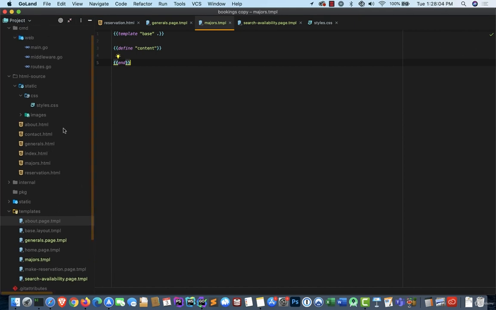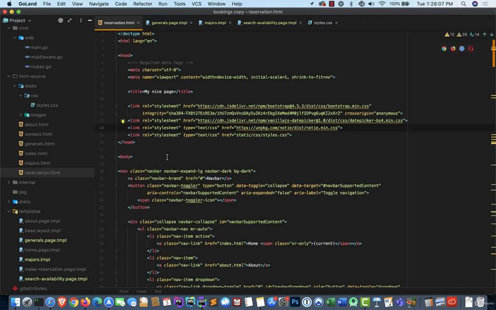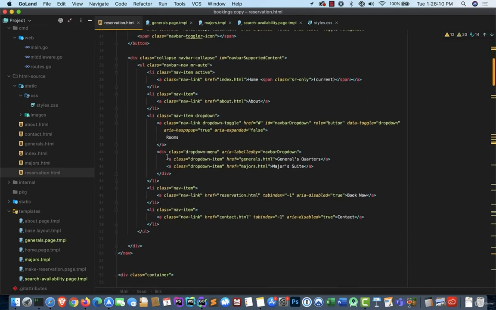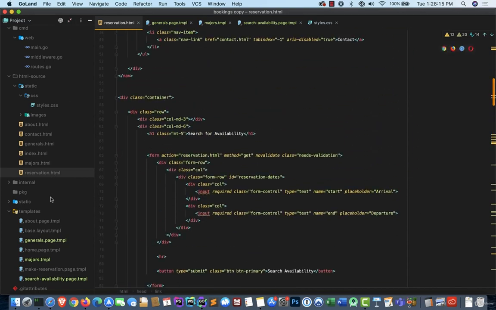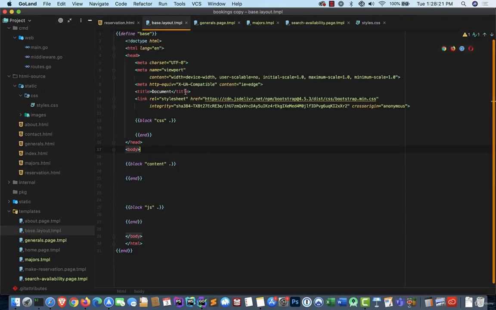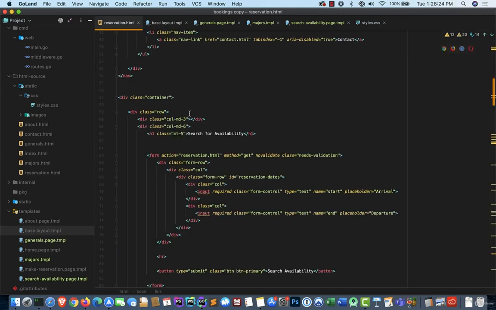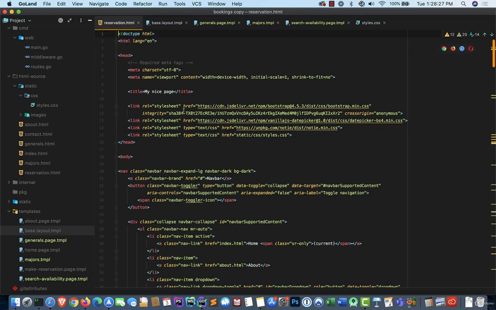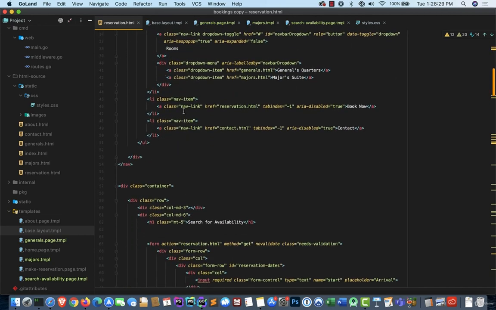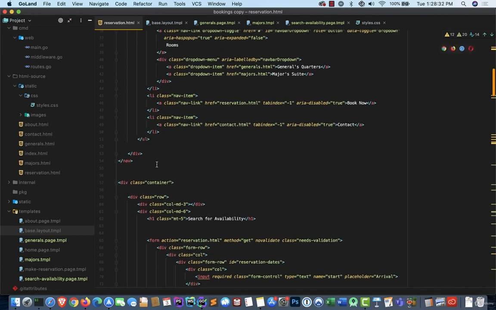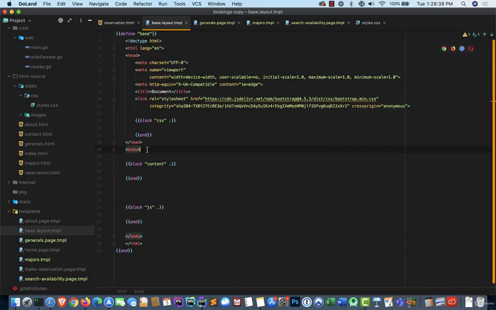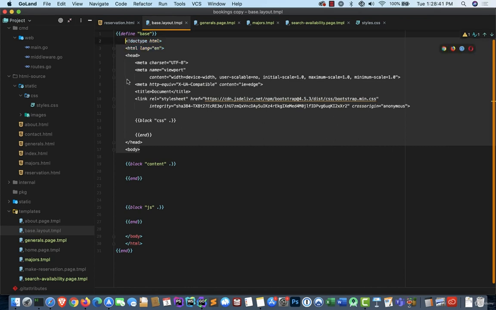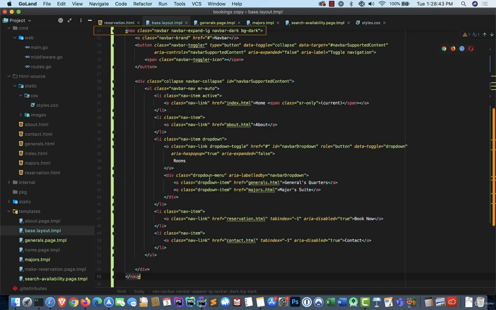So we'll start by looking at the reservation page. This is my HTML page for reservation. I have everything at the top, I have the content, and then I have the bottom, which includes JavaScript and all sorts of things like that. I want to make my base page have something at the top on every page. So if we look at the reservation page, we want everything from the declaration of the document type down to and including the navigation. So let's copy that, not cut it, because I might have to go back. Go to our base layout, and replace everything in this section before the block content with what I've just copied.